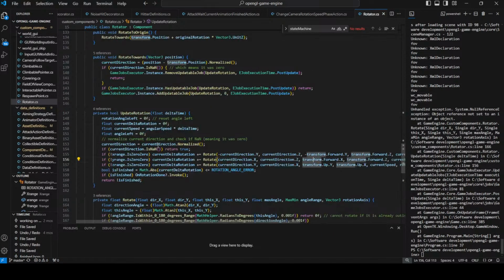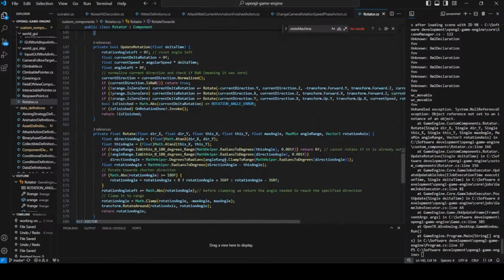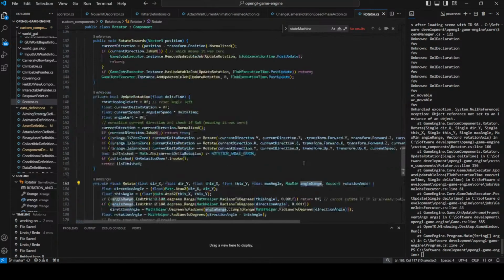Rotate, update rotation, rotate towards. This is what it's doing. 156, updating in the y range because it's different than 0, and it's rotating, and apparently this one is null. Why is this one null? Angle range.